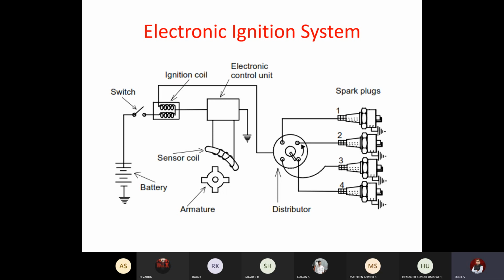So there will be no circuit maker and breaker. There will be an ECU, electronic control unit, wherein it will be completely programmed. Injection timing, everything will be programmed. As the armature rotates, a voltage will be induced in this second sensor coil. So based on the voltage, the ECU decides and it gives the current to the distributor arm. Right? Please take down the sketch.